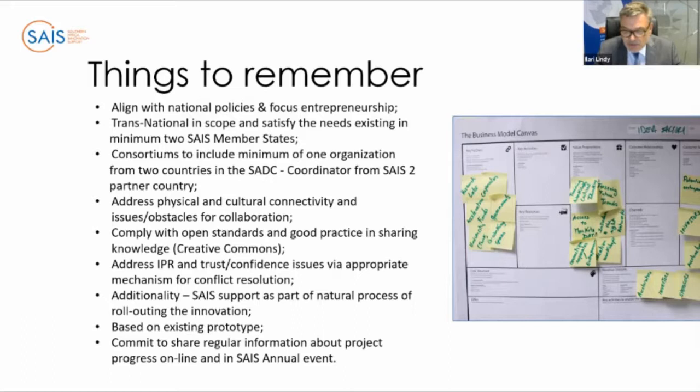Additionality, again, I already spoke about this. So a SAIS project is something that is a natural process of rolling out your innovation. Don't invent projects just for the sake of getting SAIS funding. It has to be something that you have already thought about, but maybe you haven't found a particular financing line for this activity. And we also want you to be really the owner, the champion who delivers it to the market. Based on the existing prototype or concept, no need to start developing anything from scratch with SAIS funding. There already has to be something in place.